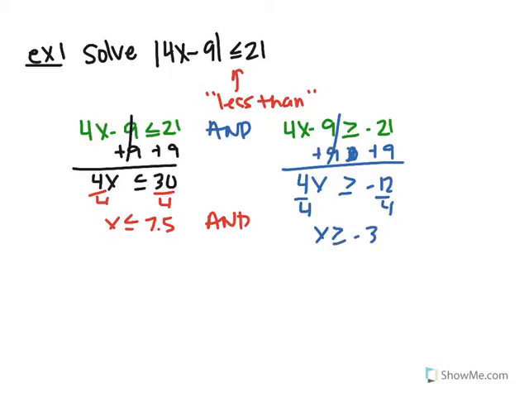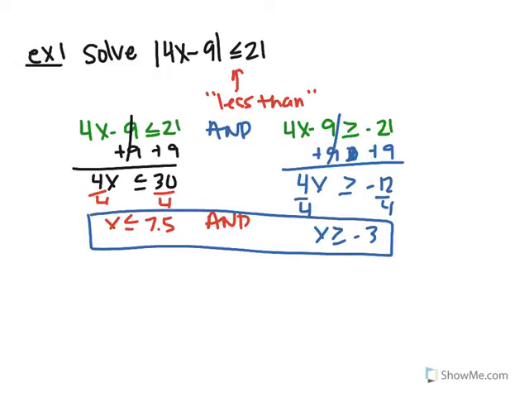Now the big thing that you want to keep in mind is if you can write this as one inequality, I want you to. So how you can check it is you go ahead and put this on a graph, and they're going to ask you to graph this in the homework. Here's 0, here's negative 3, and here's 7.5. You have x is less than or equal to 7.5, so you're going to go this way when you shade, and x is greater than or equal to negative 3, you're going to go this way. So you know to shade in between.